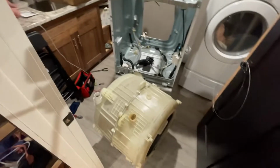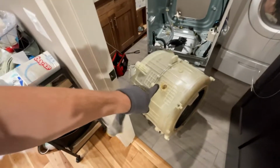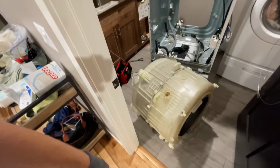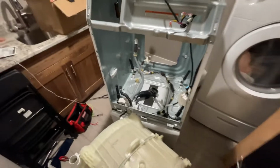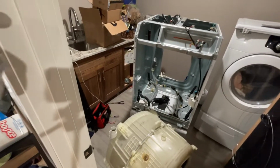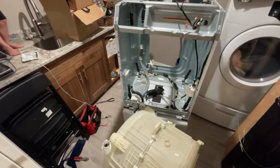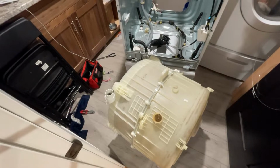Okay, terrible video, I know, because of the tight quarters, but this is completely out. So now this is going to the garage to get disassembled. We're gonna pull the stator off the back here and start figuring some things out, but everything in there went pretty well. Followed the step-by-step process of what they were showing on the YouTube video that I took a look at.